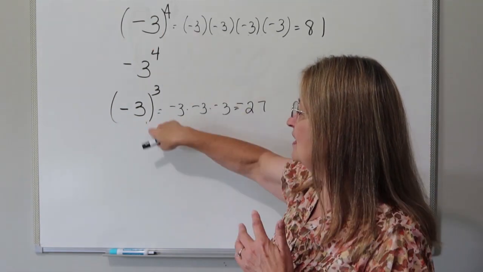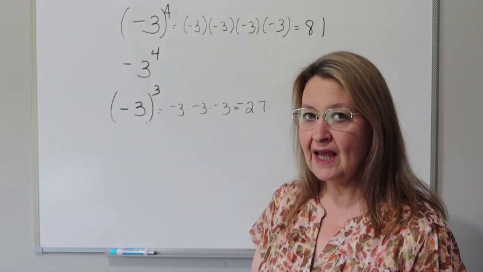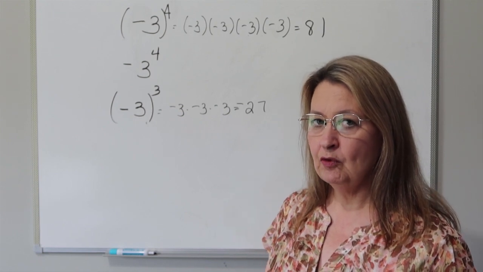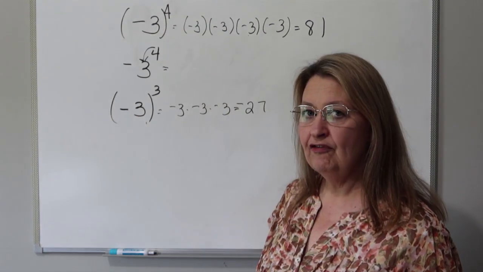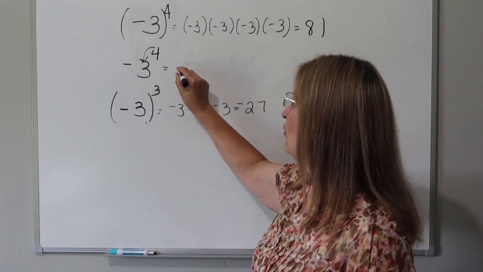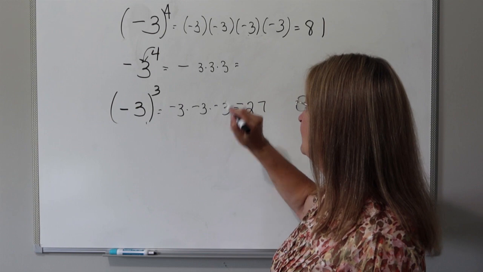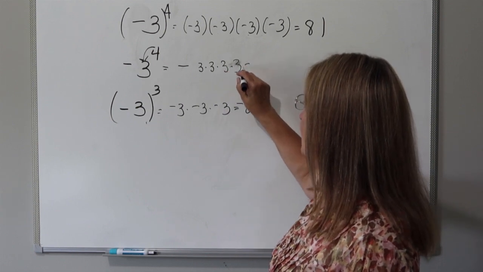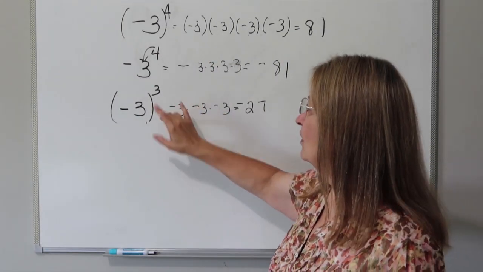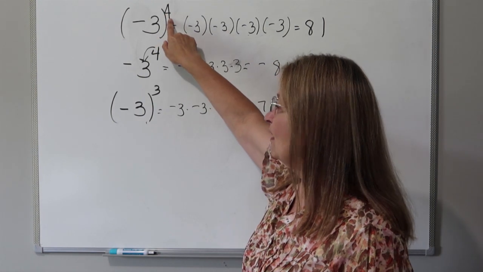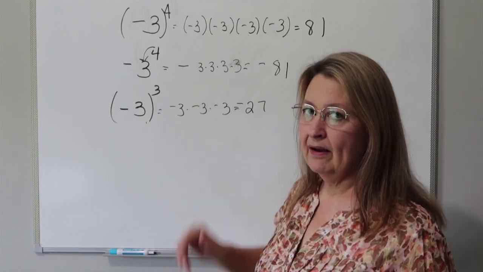Now, in both of these, your negative was inside the parentheses and your exponent is outside. That's the only time that base can change from a negative to a positive. What happens right here is this exponent can only affect the number. So in expanded form, what you actually have is -3 times 3 times 3 times 3, sorry. So what you're going to get here is -81. So look at the differences in these three examples. Inside the parentheses, outside the parentheses, no parentheses, and then this one has an odd exponent.